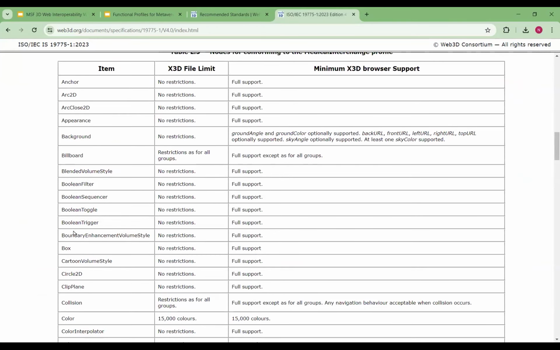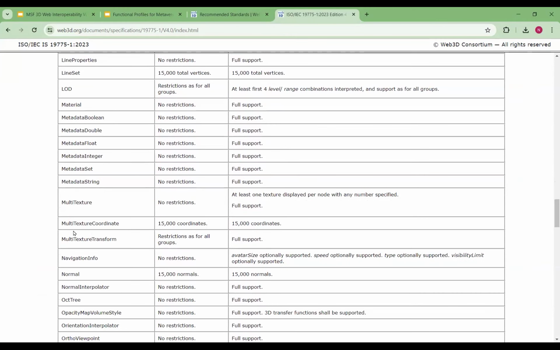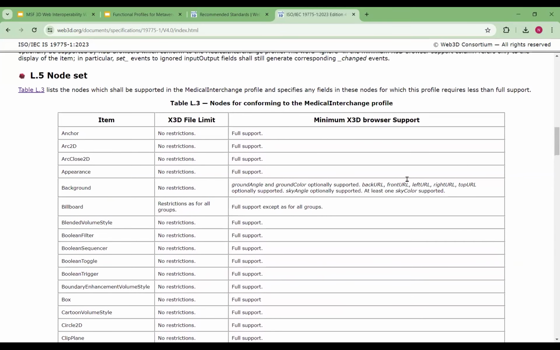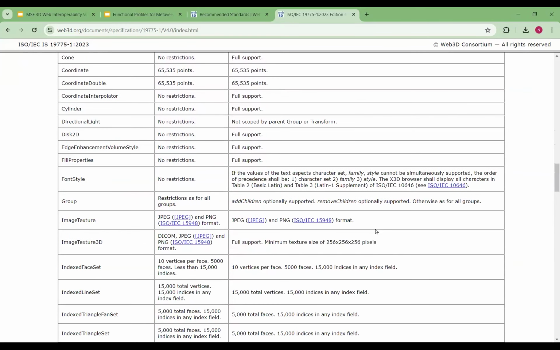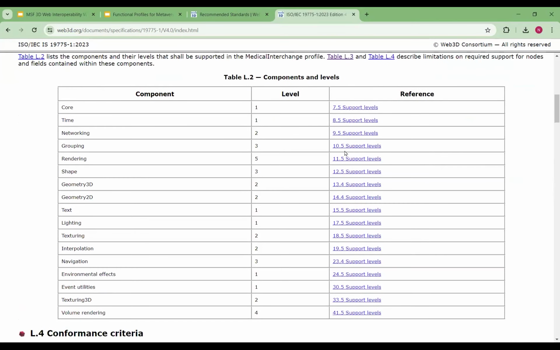So, what are the nodes that you need to conform to that profile? What you'll see in these tables is the name of the node and then the levels of support, like I need to have at least this many points to be able to load. So that's conformance. Support levels.